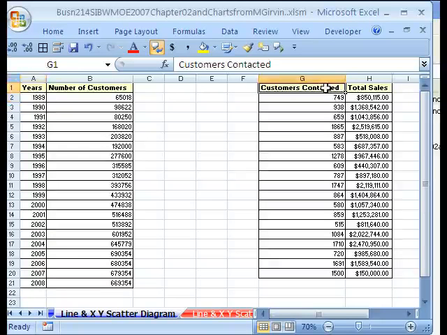Whereas if we look over here, customers contacted and total sales, here we can have this on the horizontal axis or x-axis, and this will be on the up and down vertical axis, the y-axis. So there'll be two variables, and each point on the chart will be exactly in accordance with these two numbers. This far out the x, this far up the y. So this is when you use an XY scatter diagram. Two data points, versus one data point where the data points are equidistant on the horizontal axis. All right, that's hard to visualize in your head.